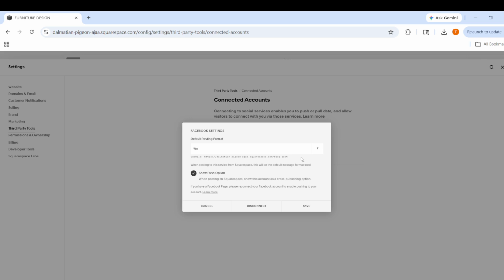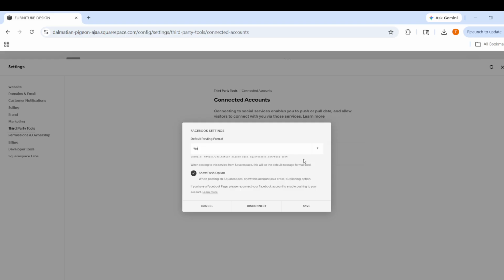At this point, you have created the account connection, but there is still one more important area to check. The connection itself links the platforms, while the product sync setup helps Squarespace send your store products to the tools used for Facebook and Instagram commerce. Now navigate to the Selling section in Squarespace. This is where Squarespace keeps the settings related to your online store, products, and sales channels.